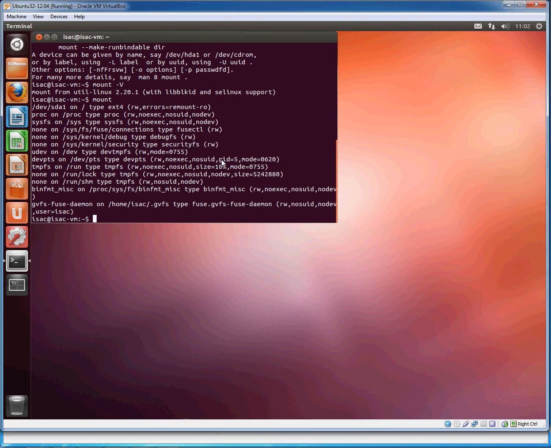The GID is the group ID, which is set to 5, and the mode is used to change the mode, which by default is 0600. In this case, it has been changed to 0620, and this is specifically because it is a dev PTS file system, and these modes are specific to a specific type of default, which is the message Y default on a newly created PTY.